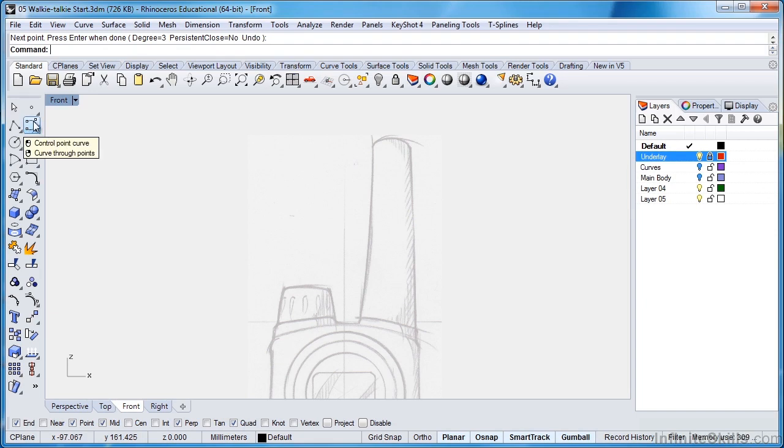So we use the control point curve, and I'll start down here. I want to start the line inside the body. Probably do this with 4 control points just to give me a little more control. And I want to bring the last point just a little shy of the top of the antenna, and we'll look at why in just a moment. That's my 4th point. I can hit enter. Now if I wanted to hit F10 to get the control points on and then move the points around, I could do that. But at the moment, I'm fairly happy with how that looks.